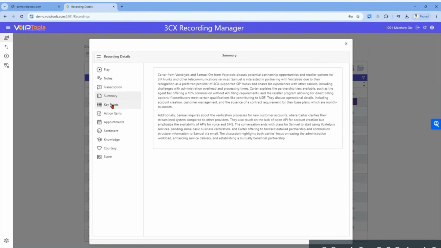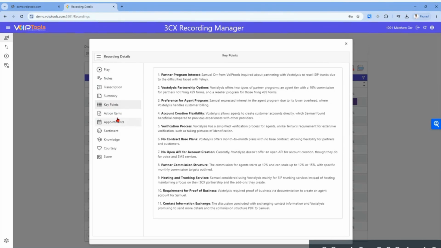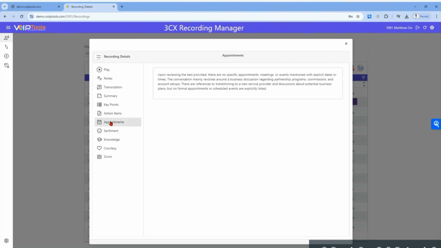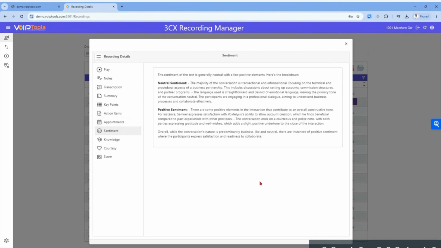That's some of the things that we can do. Now, these are just examples of the types of questions that you could ask of 3CX. So in this case, I've asked it, give me a list of the key points that were discussed in that conversation. And then if there were any assignments made during that conversation, then it'll give you a list of assignments. If there was an appointment scheduled, it would list it here as well, or several. And then a sentiment score.